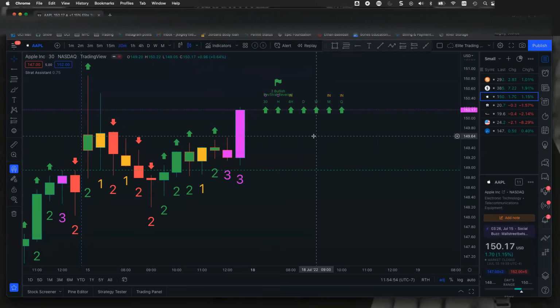So going against trend, knowing that going in and taking a loss doesn't make it seem as bad if you knew that going in. If you're a new trader and you get in on a put because someone calls it out and you're losing money and you have no idea why, that's when you get pissed off. That's what trading with emotions is. So going back to this and trading price action and learning this, it takes all the emotions out. So that's one of the things with the strat method they talk about.